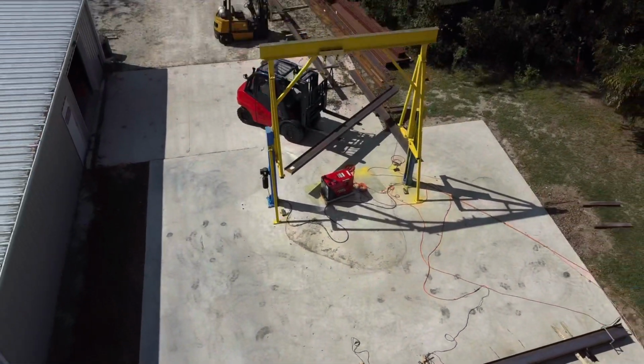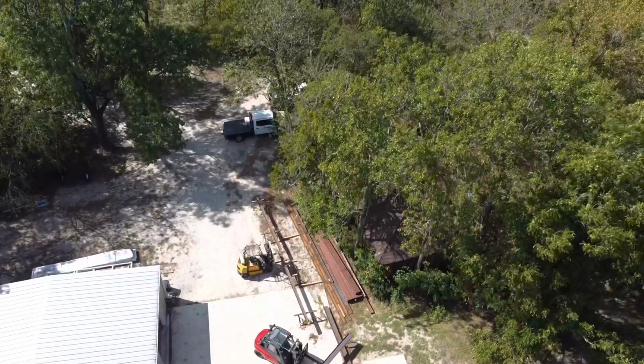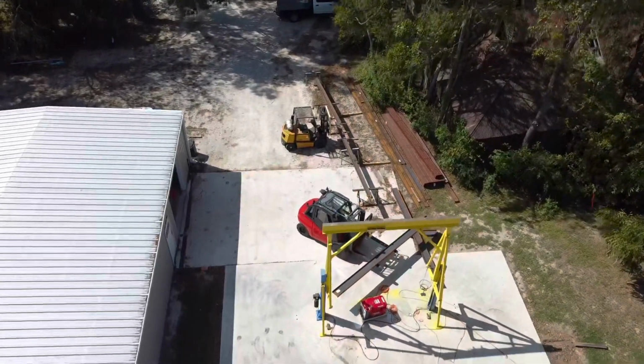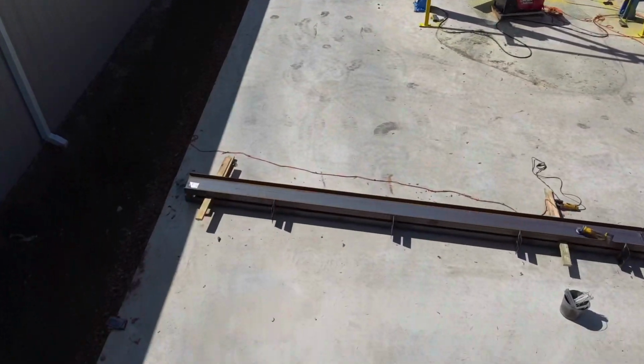All right, guys, here we are picking back up on part two of the shop build. In part one, we just showed delivery of material and starting fabricating some of the plates and so forth. This is actually going to be the beginning of the construction, so you're going to see a lot of drone footage worked in here.